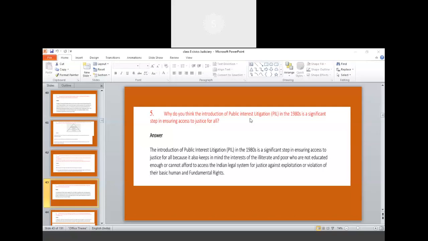Otherwise, consider the system in the USA. In the USA, the federal court is the highest court of appeal, meaning there is no separate Supreme Court there. Whatever the cases discussed in the federal court, that is final. But in the Indian system, it is different. Only one court is there, the Supreme Court, and most cases are appealed to it. Naturally, the delay of justice has happened. Actually, this is one of the biggest problems of Indian democracy. The procedure is like that.